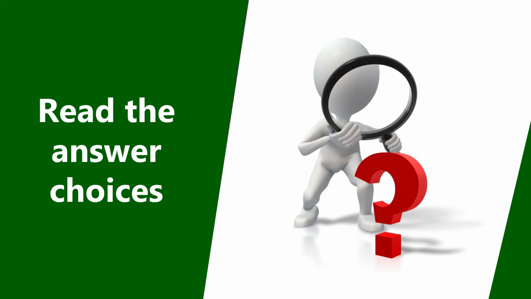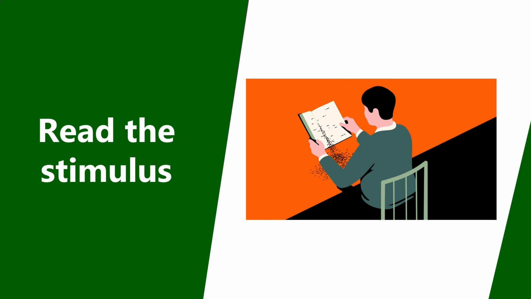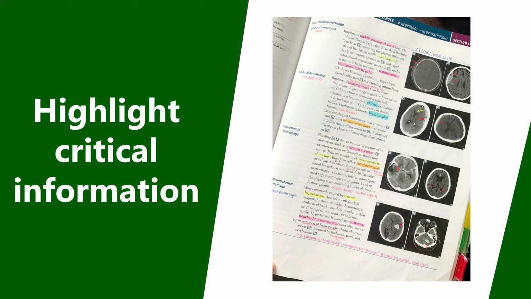After we've read the question stem at the end, and after we've read the answer choices, now I like to go back and read the stimulus. And of course, this is the area that's going to give you a lot of context. It's going to be the history of the patient, or it's going to be more of a general question. Some questions are just the stem at the end by themselves. But we're going to read the stimulus, get all of the important information. And as we're reading, we're going to highlight that critical information, right? I think highlighting is important for two reasons. Obviously, it's going to allow the information to stand out a little bit better if you use the highlighting function when you're answering these questions.